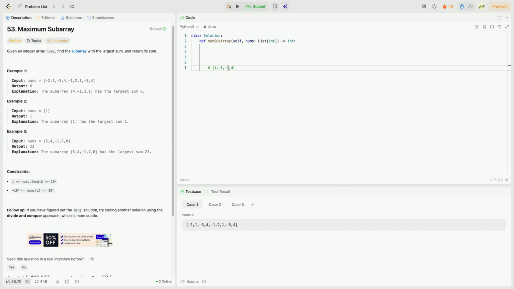Flip this around. We would have 1 minus 3 is -2. But if it's negative, let's forget this. And then we have a sum of -1. And we will try to forget this as well. As soon as, yeah, I think that would work actually.